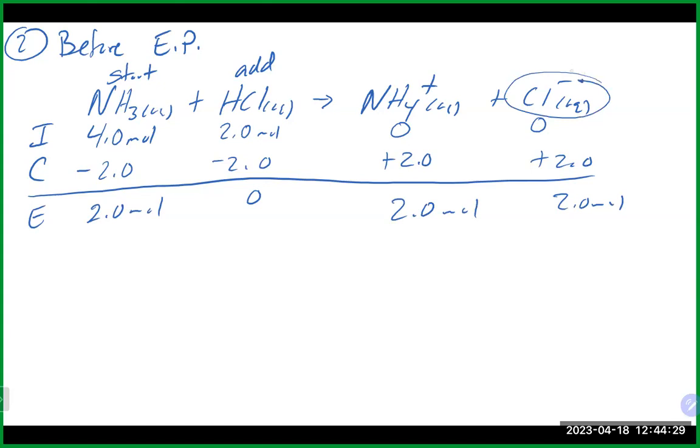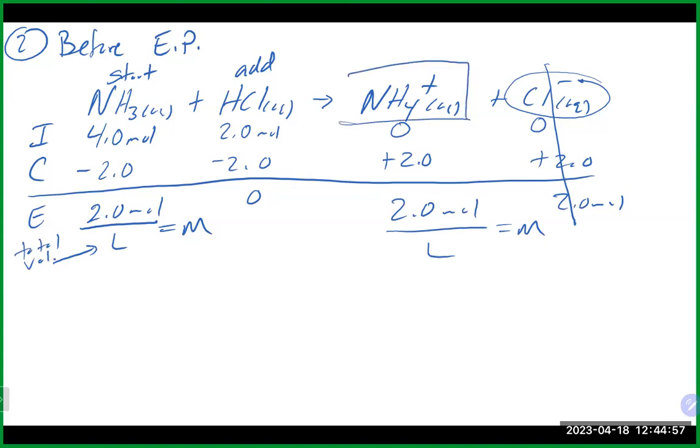Cl minus came from HCl, which means it should be neutral, which means you really don't even have to worry about it, right? So if you did separate it, you might not even want to put numbers there, so we don't maybe use them incorrectly. So at this point, we do want to convert this back into molarity using our total volume like normal. And that means that I have really left over NH3 and NH4 plus.